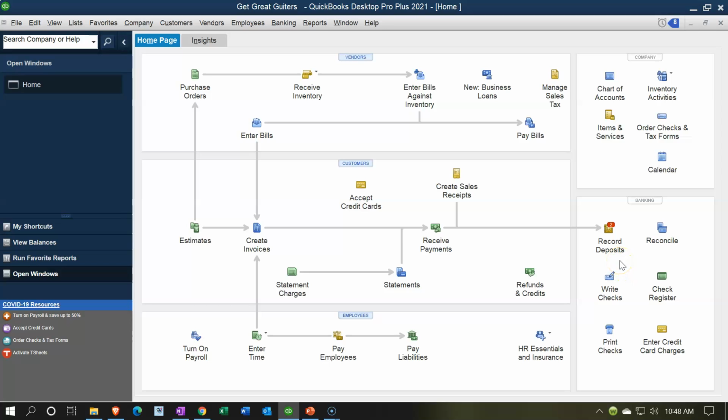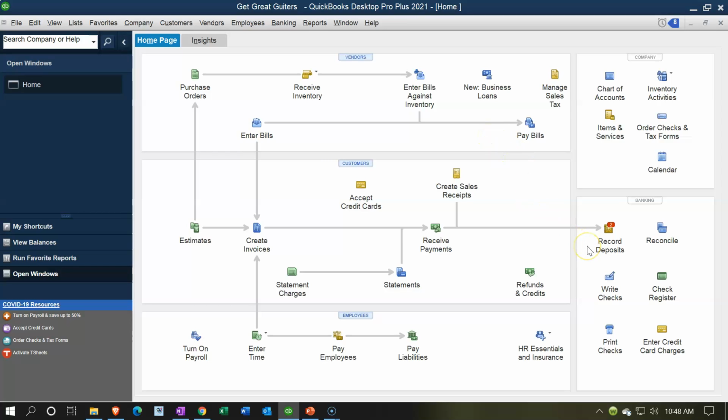Notice how they tried to combine these two items. And we had a similar discussion with the checks down here with the vendor section. Remember when we talked about the checks we said, hey, look, why wouldn't the checks be up here in the vendor section? Because usually you're going to be writing a check to a vendor. So you would think that you would have it up here in the vendor section. But you could be writing a check then for other purposes. For example, we might be using the check form to take a withdrawal, taking money out of the company. And so they put it down here in the banking section, even though most of the checks would be going to vendors, and you would think it would be appropriate to be in the vendor section.